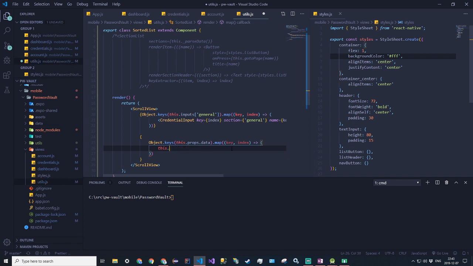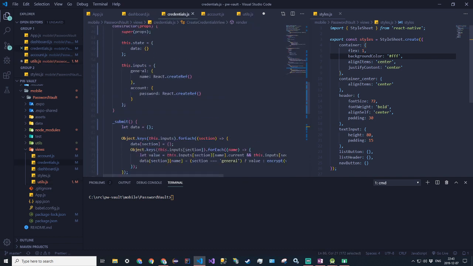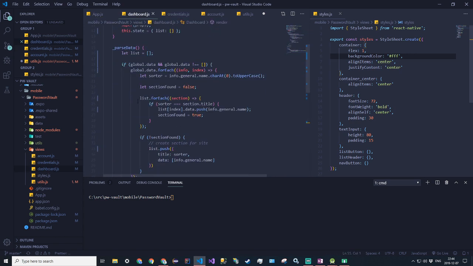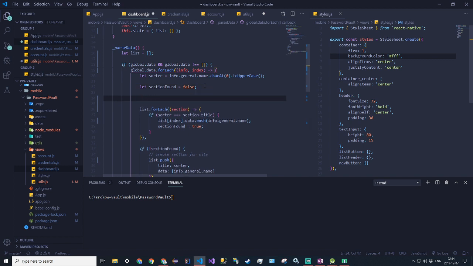Oh wait, no. So this is just a section. So if we have a section that's like A, and that points to, or hold on, how did I build the actual thing in dashboard? You know, I'm just gonna do it. I'm not gonna do it the way they wanted, like with the title in a list. I'm just gonna do where each title is the key of the thing.